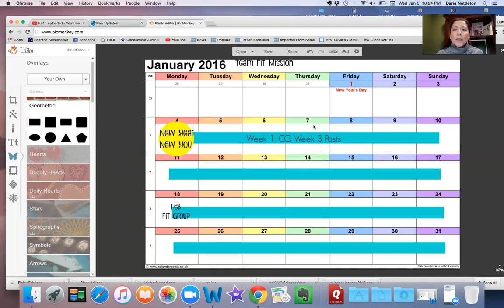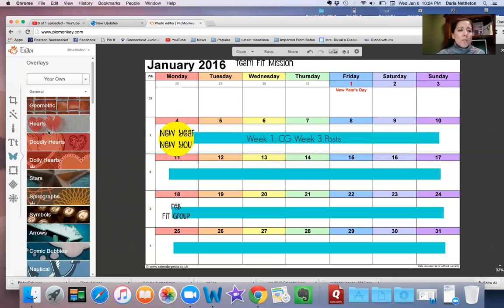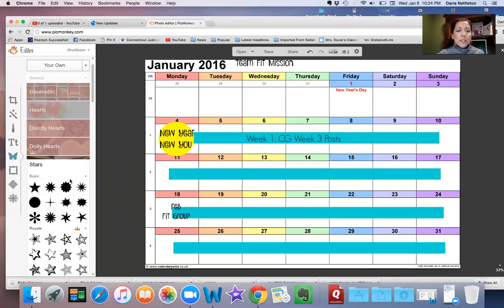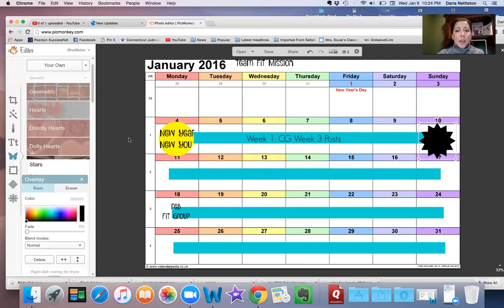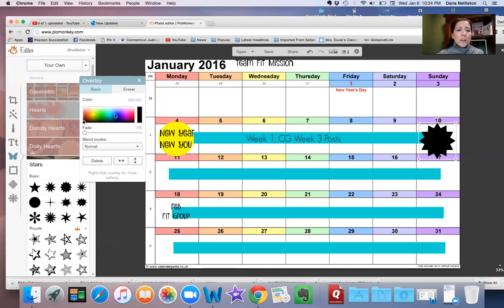So that's, in a nutshell, how I do it. There's all kinds of things you can use here. There are stars and little things. So like if I wanted to, here I typically put that a goal would be to hit Success Club by the end of the first week of the month, right? So it's sort of like a push goal. I would do the same thing. I would pick that little geometric design, and I might find a color for it.